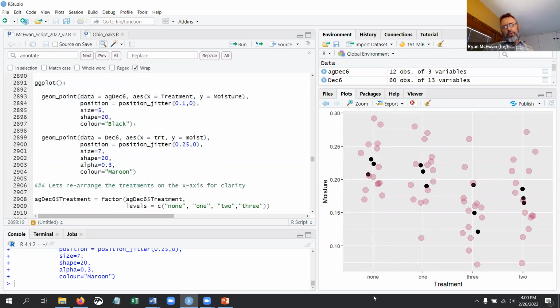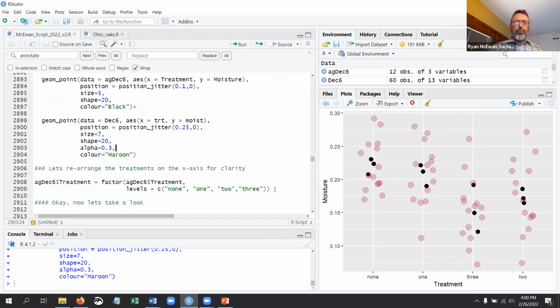Now, again, we said before, none, 1, 3, 2 does not make sense on the x-axis. So let's rearrange those, and we're going to rearrange those using a thing called factor. So I'm going to say, okay, agriculture treatment, I want you to factor that, and we're going to just focus on the December 6th aggregated data. Aggregated data, December 6th treatment, factor that, open parentheses, treatment, same thing, by levels C, none, 1, 2, 3.